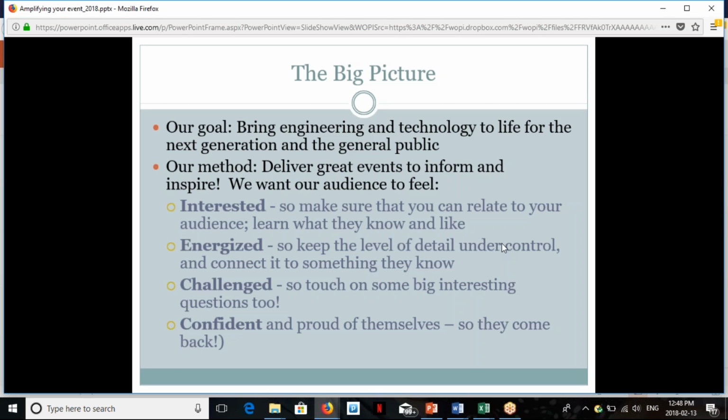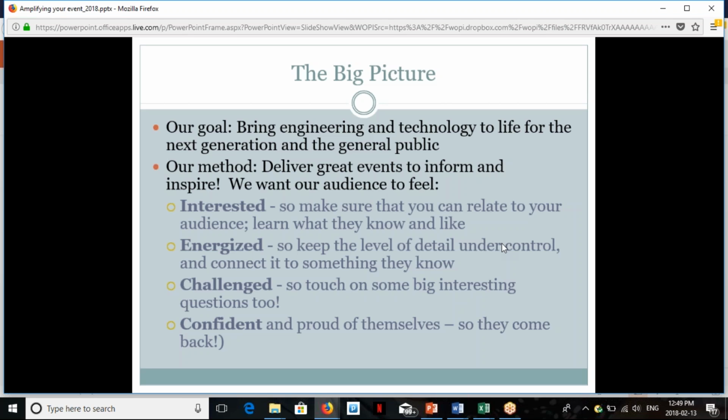So again, back to the way we want our audience to feel when we put ourselves in their shoes and really try to think about what we're trying to create for them. Interested, energized. We want them to feel challenged, but confident and proud of themselves. And that will keep them coming back for more, especially when you're dealing with kids who are just so influenceable. If they get intimidated and have a bad experience and feel like, oh, that's too hard, that's not for me, that can stick with them for a lifetime. But if we give them an empowering experience where they're successful at doing something, or they say, aha, I get it, I can see that, that's what you want to create for them.